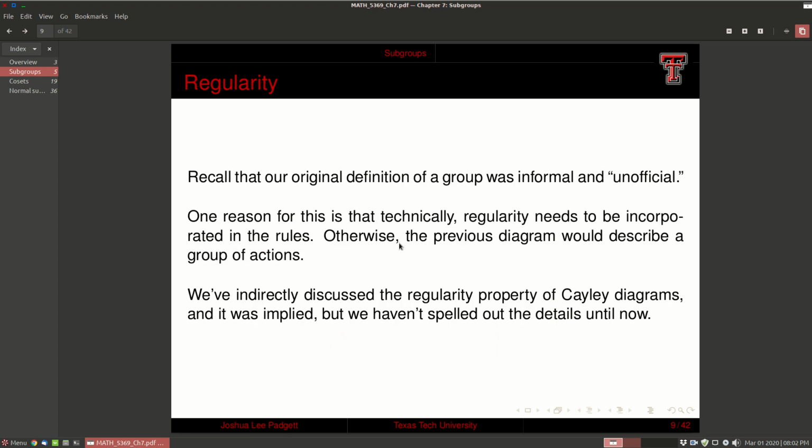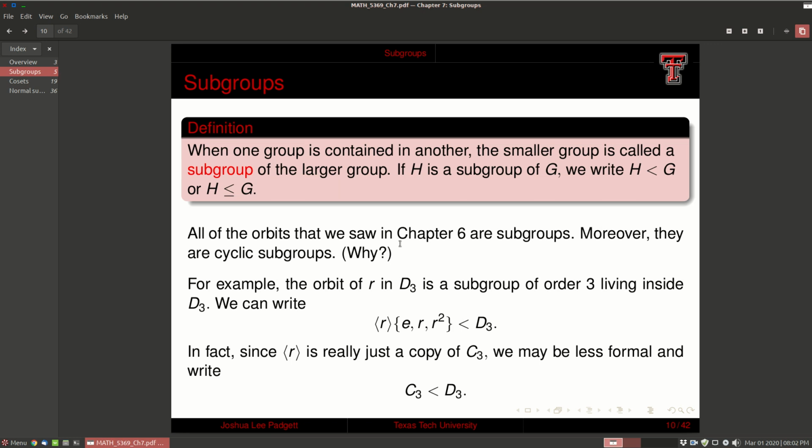So what does this mean then? Well, it means that we needed a little bit more to actually have an official group definition. But remember, in Chapter 2, we were really trying to keep it informal. The idea was we wanted to simply introduce the concept of a group. So, long story short, this means if you go back to definition 2.9 and you add the requirement of regularity, then we would have an official and rigorous definition of a group. All right. We've discussed these properties before, but this is the first time that we've explicitly spelled this out.